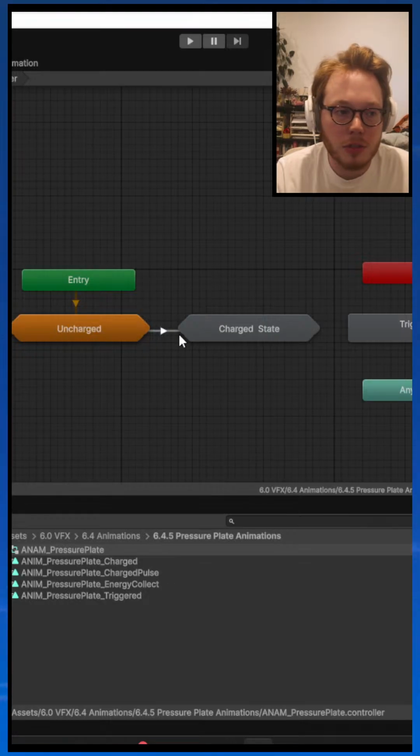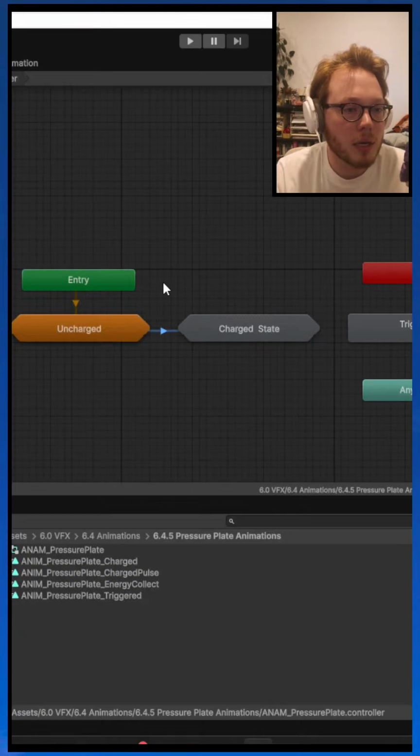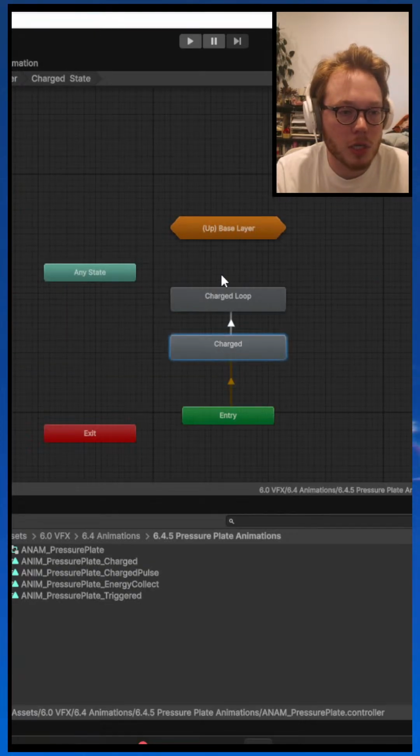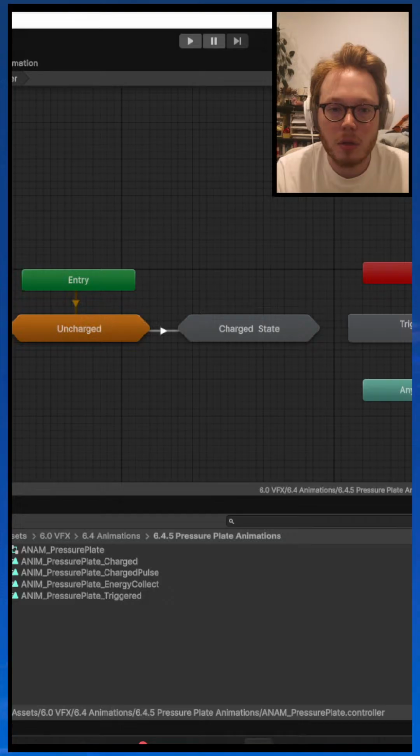Now there's an uncharged substate where it's got the idle and the receive energy thing. Once it gets charged, it goes straight from idle to charged, and then into the charge loop. The kicker is, as soon as the triggered bool is turned on, no matter where we are, we go straight to triggered.